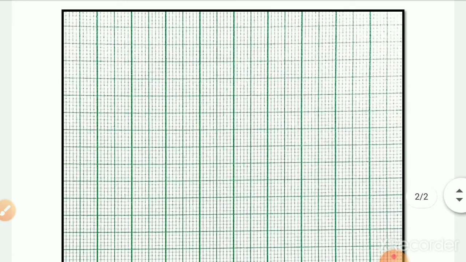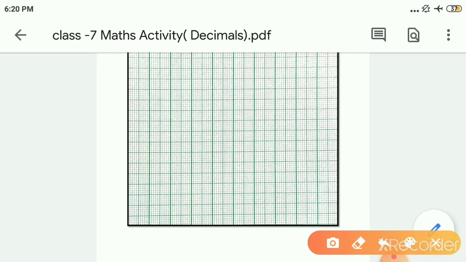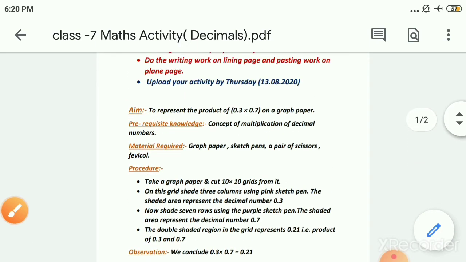So children here you can see I have taken one graph paper. As you all can see on the screen. Yes, this is a graph paper. Now what is the speciality of this graph paper? It is a 10 by 10 grid. 10 by 10 means there are 10 vertical lines and 10 horizontal lines. So 10 by 10 is 100. It is a graph paper where 100 big boxes are there. Big box I mean to say this one. One big box. So 10 by 10 is 100.